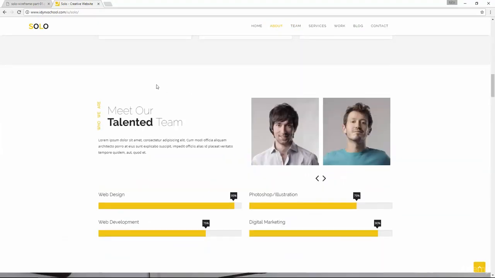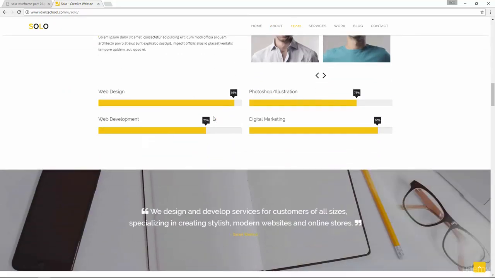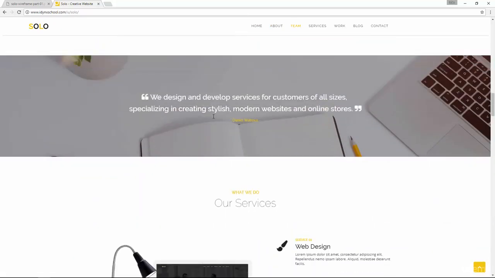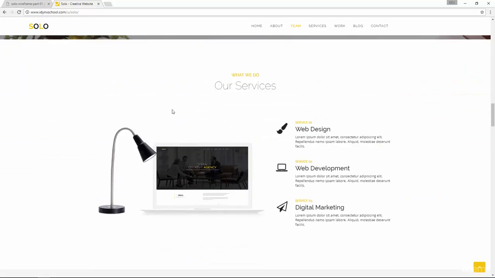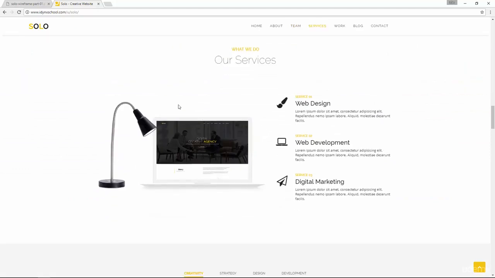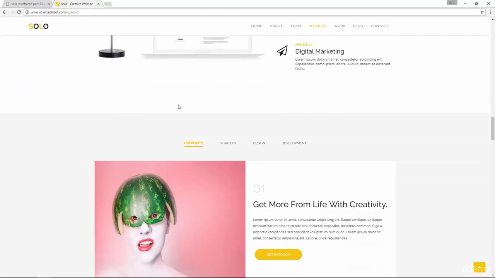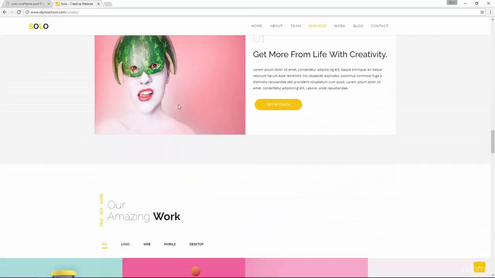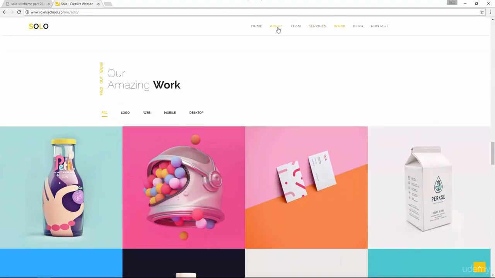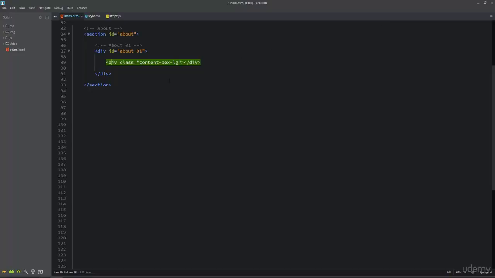As you can see, there is some white space at the top and at the bottom for this section. And I have maintained such white spacing through content boxes. And we will be creating different sizes of boxes for Solo website to maintain a proper layout across the whole website. So therefore, we create such content box once and we use them again to avoid any irregularity in layout.